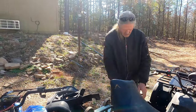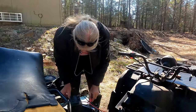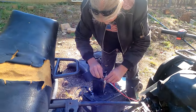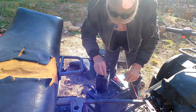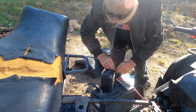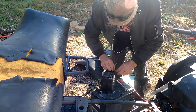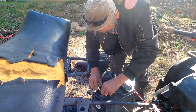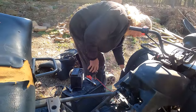We're gonna show you again here just in case. There it is, this battery is just shot. We're just gonna plug it right back into this right here. These little four-wheelers, they don't take much. But just because a battery is showing 12 volts, y'all, doesn't mean it has the cranking amps to run.